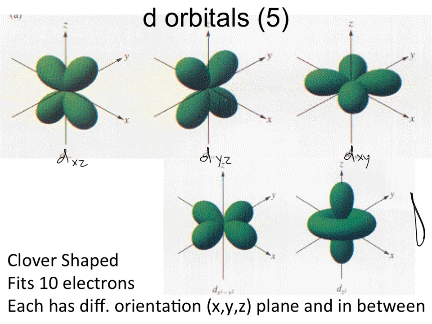Each of these orbitals is going to exist in between the axes. So in the first example, we have our z and x axes here, and notice that the orbital is in between those two, so that's why we call this the dxz. We then look at the orbital here. Notice we have our z-axis here and our y-axis there, and the orbital is in between the 2 axes, so that's why we have our dyz. And then if we look at our example here, we have the orbital in between the y and the x axes. So each of these orbitals lie in between the axes, and their orientations are all going to be perpendicular or orthogonal to each other.